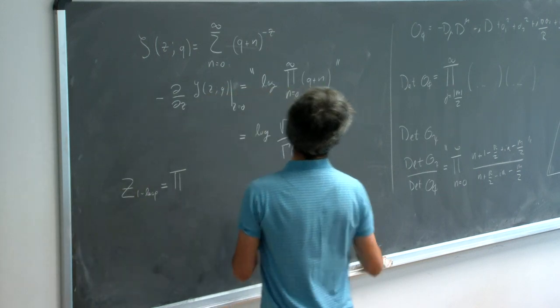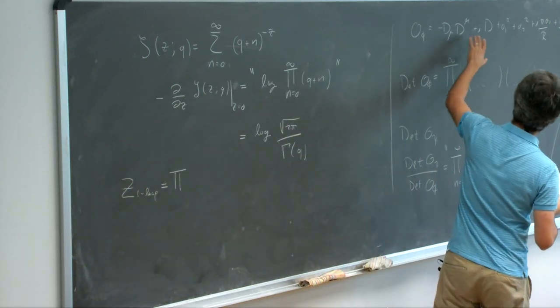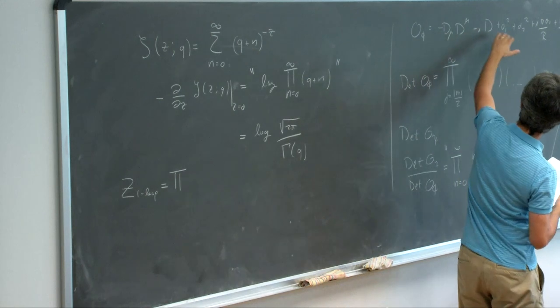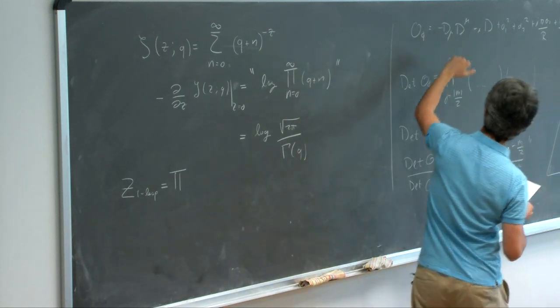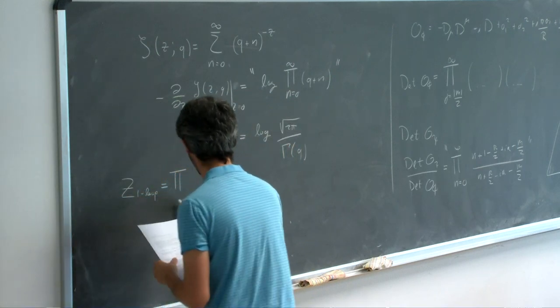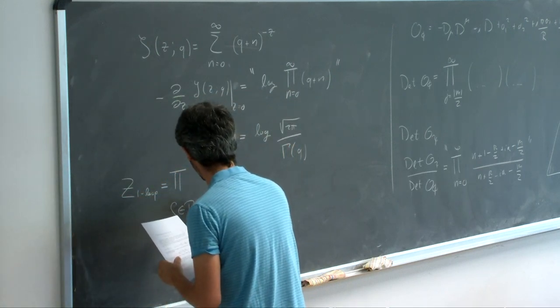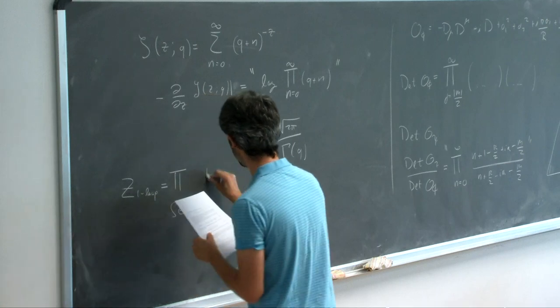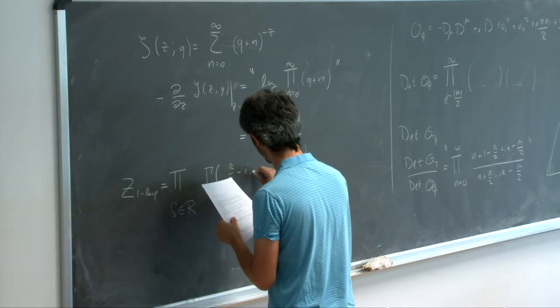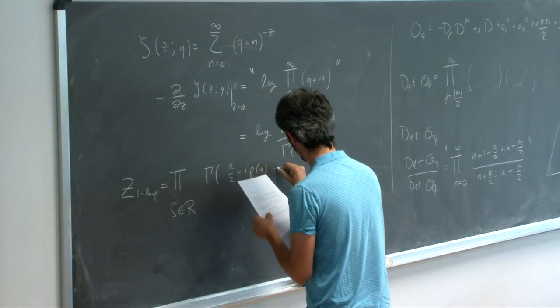So of course, here we'll be a bit quick. The matter fields are in the gauge representation. So for each weight of the gauge representation, we get one component in this equation. And so really, we get a product over all the weights in the gauge representation of some expression that involves the gamma functions.